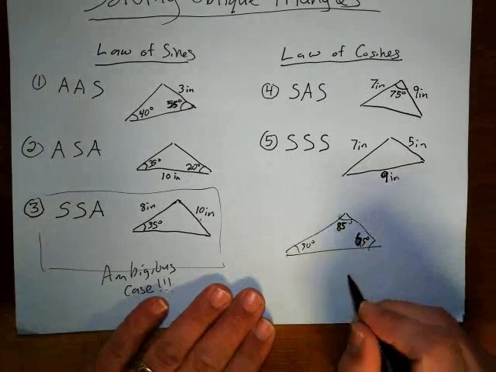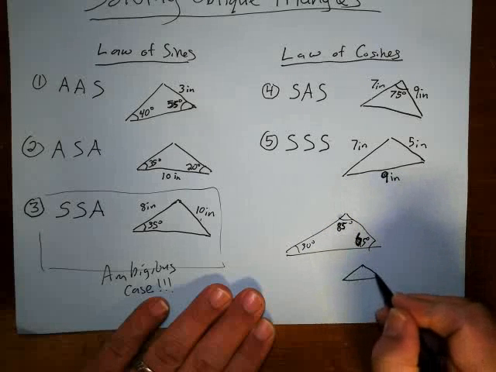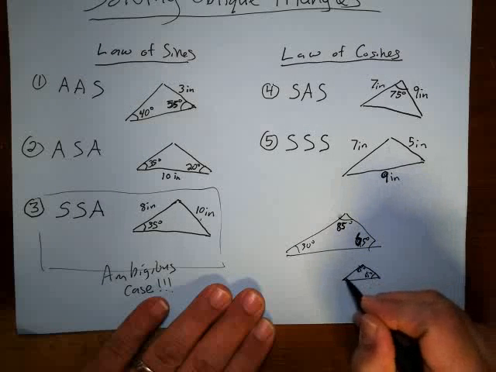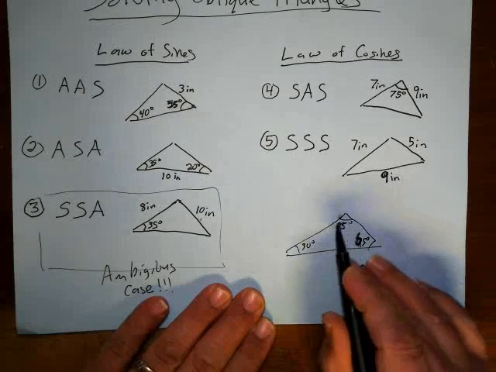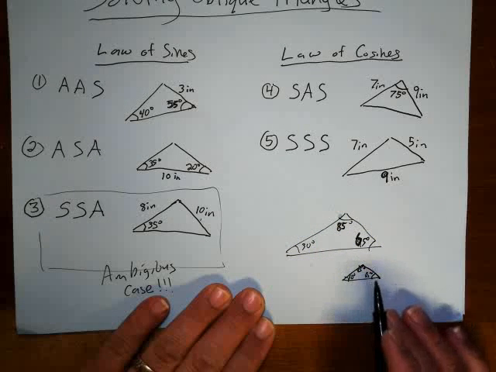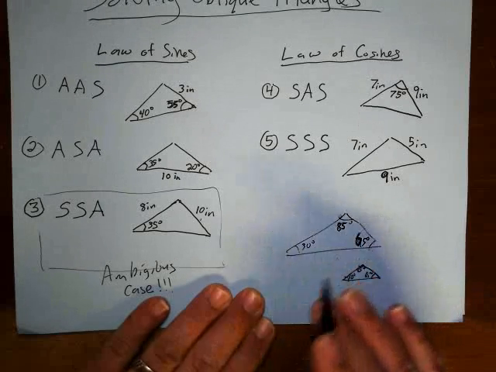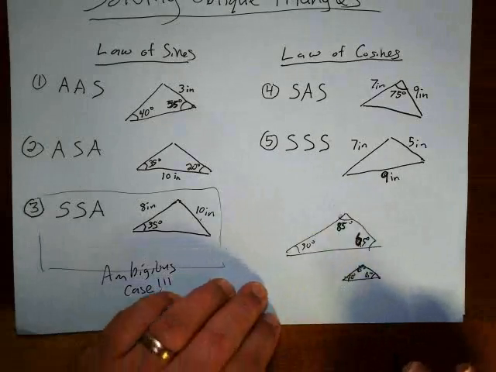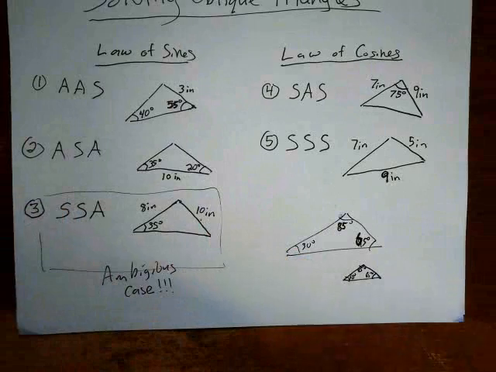You can't find the sides, because I could make another triangle with those same three angles. So we would have 65 degrees, 85 degrees, and 30 degrees, and it's just a smaller triangle. So any triangle that has those three angles will be similar to these triangles here. It'll just be a different size. It'll have the same shape but a different size. And so the three angles don't determine a triangle. You have to have at least one side in order to determine the triangle.